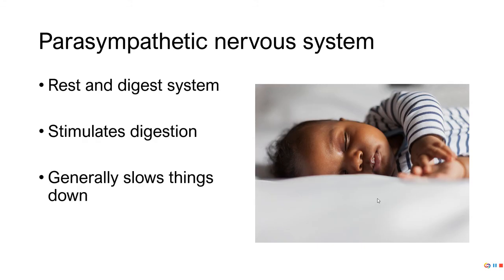Conversely, we have the parasympathetic side. So this is a rest and digest system. Okay, this essentially does the opposite of the sympathetic nervous system. Everything slows down. Blood flow goes to my intestines, to what we call my splanchnic region, just kind of the core. Okay, I'm not going to my skeletal muscle. I'm just taking it easy. All right.